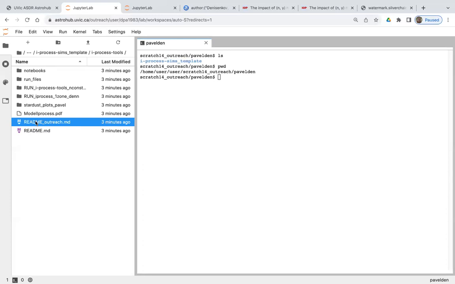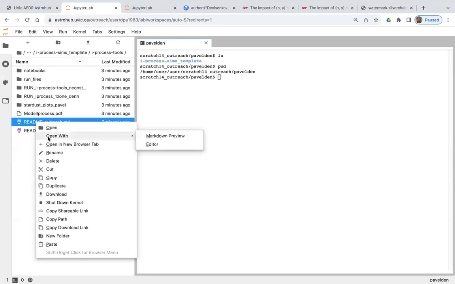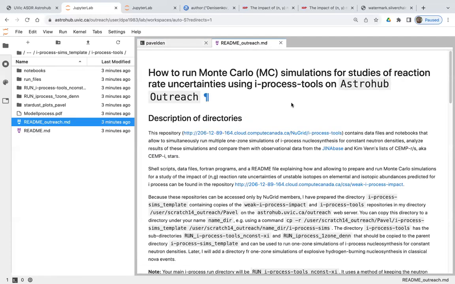So left button, right button, open with text editor with markdown preview. Okay, here. So this is your main README file that you should read, and it provides you with step-by-step instructions how you can do all these calculations. So therefore, let me just walk you through these steps. Okay.